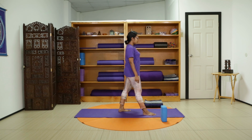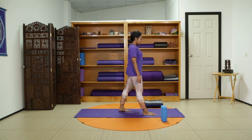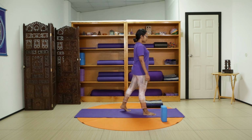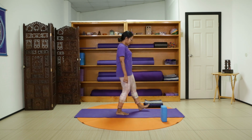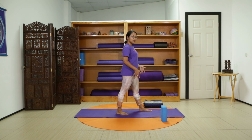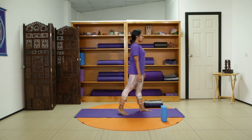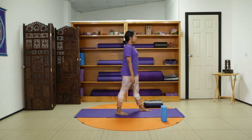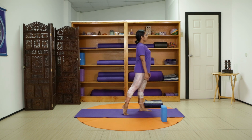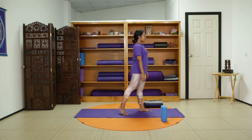Gently releasing down, breathing in up, and breathe out down, breathing in up, breathe out down, and one more up and down. Stepping back right leg, we'll step forward with our left, pressing firm into our feet and breathing in, coming up to the ball of that foot, gently down, breathing in up and down, and one more up and down.